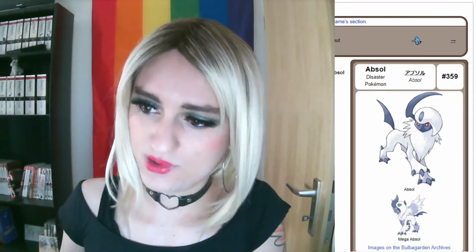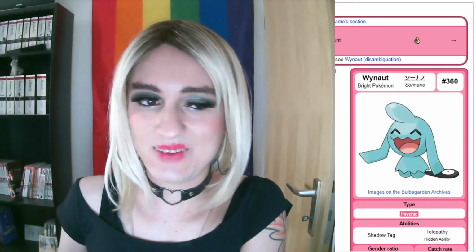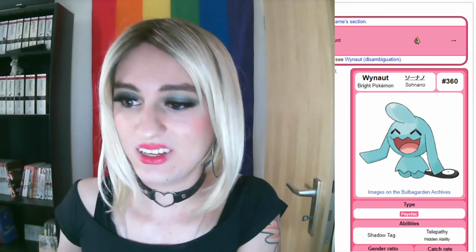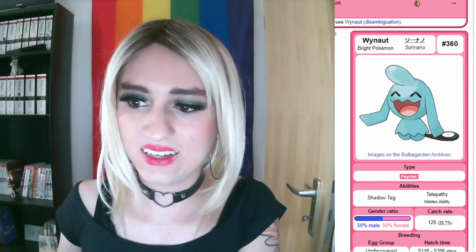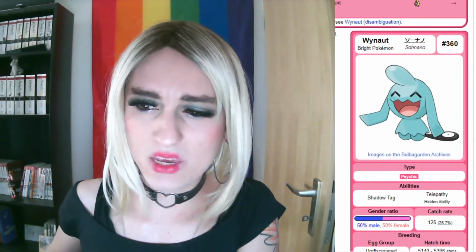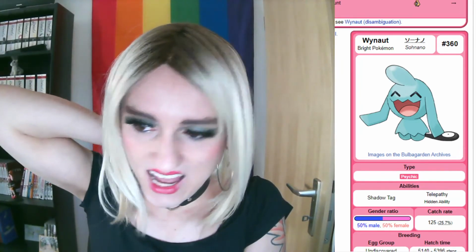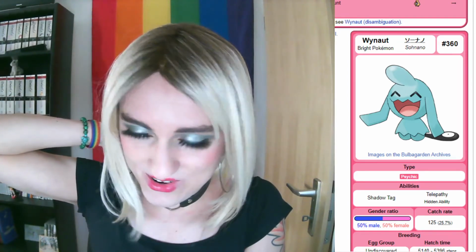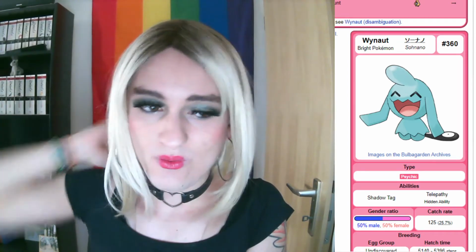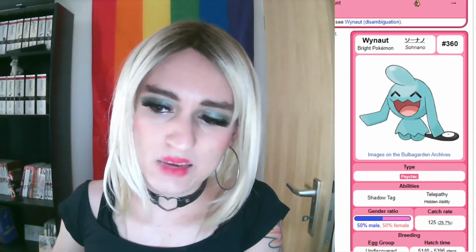S tier, sure. I need to be more fair with these ratings, so I'm giving out S and A tiers more often. Why not? Wynaut is the pre-evolution to Wobbuffet. I don't know if it counts as a baby version, but I think it's so cute with its eyes and the little bulb thing on the head and the ears. I'm fine with Wobbuffet getting a pre-evolution. This gets a B tier from me.